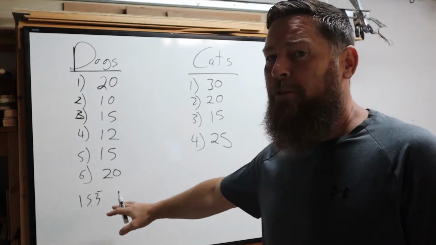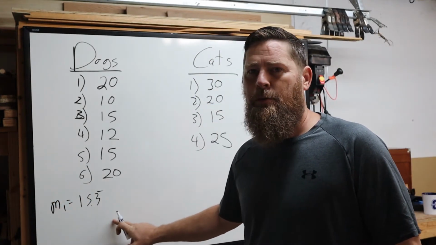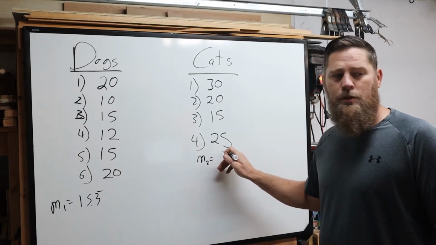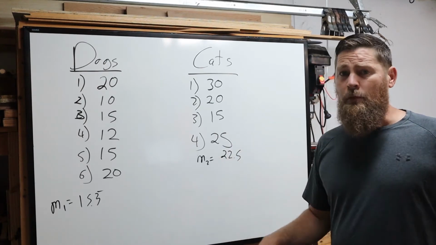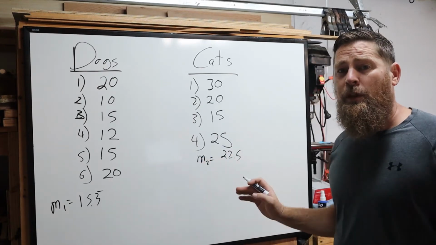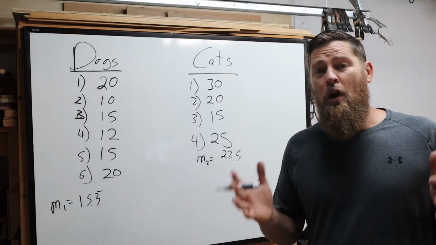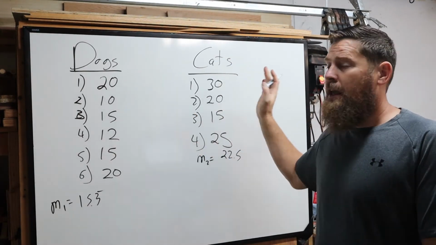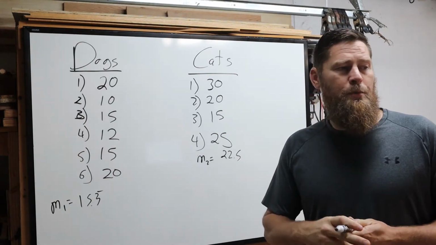But, okay, we have got an average, right? The mean for group 1 is equal to 15.3. We've got the mean for group 2, which is equal to 22.5. The question is: is the difference between those means sufficient for us to reject the null hypothesis and say that these are from different depression groups, and that the factor of being a dog person or a cat person is what distinguishes you into a more or a less depressed group?